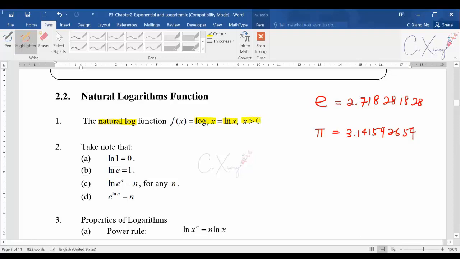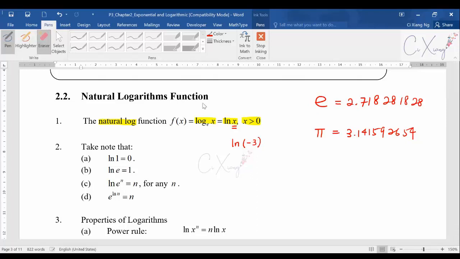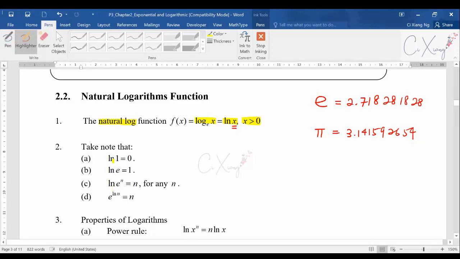Similar to the log function that we learned before, the value after the ln must always be positive. If you don't believe it, you can try pressing ln of -3 and you'll get a math error. So the number after the ln must always be a positive number. All the rules and simple properties here are exactly the same as what we had in the log function in the previous video. You just apply them to log base e only.